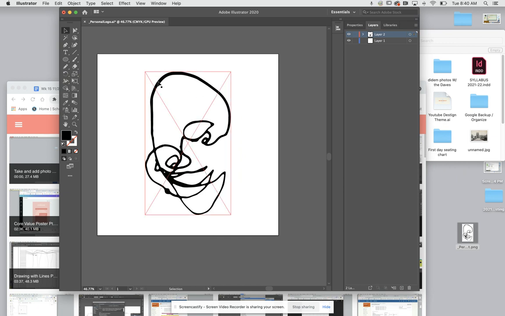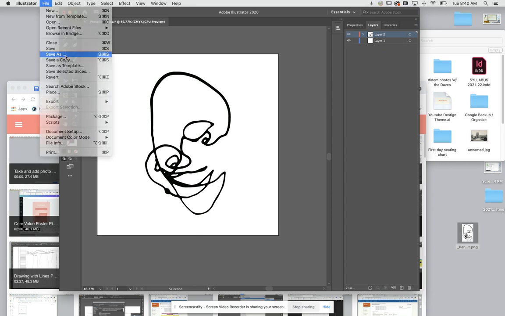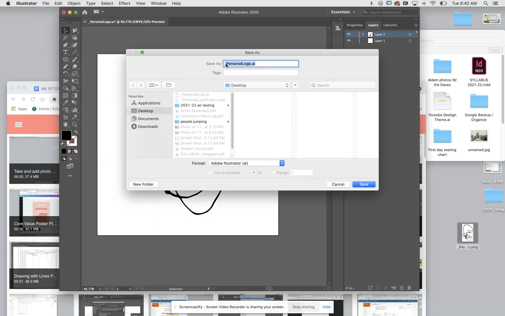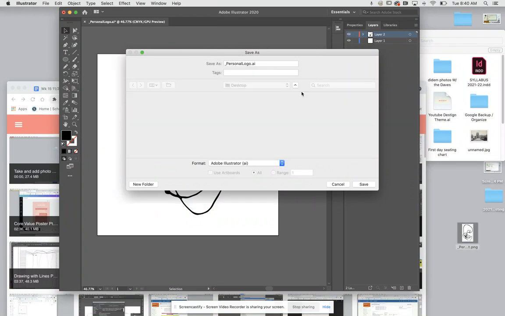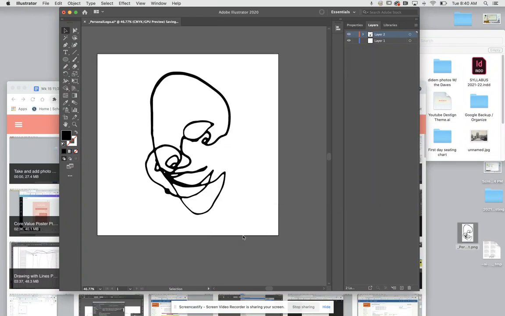Once you have your logo nice and large on your canvas here, we're gonna go up and click File, Save As, and we're just gonna save it like normal. We're just gonna save it as our last name, comma, first initial. Then you're going to go down, be sure you're saving it as an Adobe Illustrator file, and then click Save. We're just going to replace that on our desktop and hit OK. That way we have a working file, so if we need to go back and make revisions, we can.